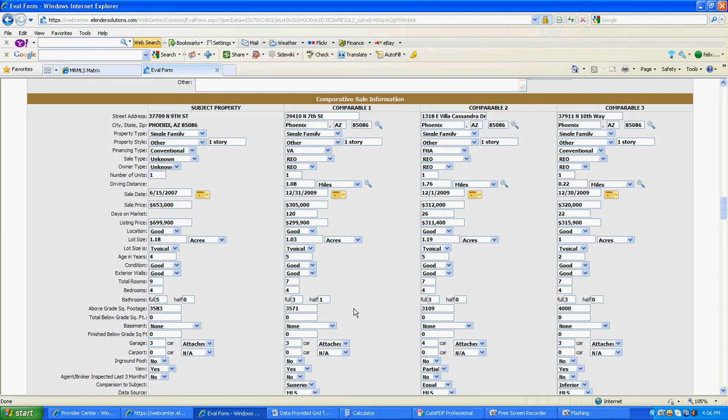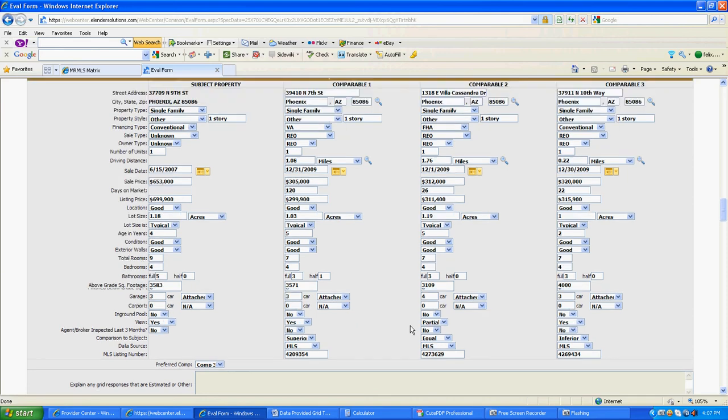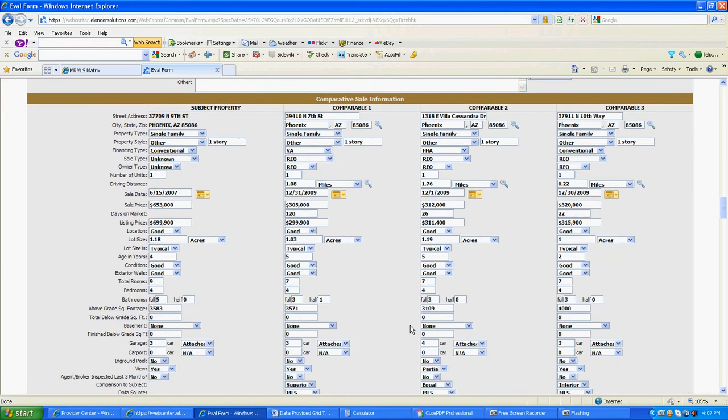Okay. And you can only use a max of 2 superior comps or inferior comps. Please do not turn in reports with all inferiors, and please do not turn in reports with all your sales comps and/or your listing comps as superiors. I don't want to see superior, superior, superior, or inferior, inferior, inferior here. The report 80% of the time is coming back.